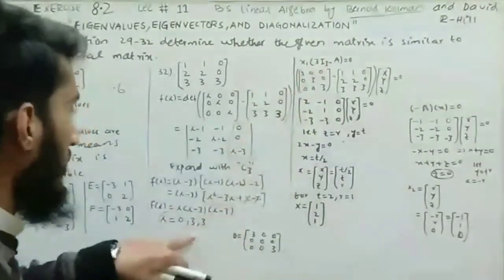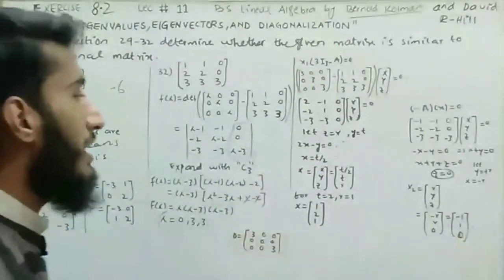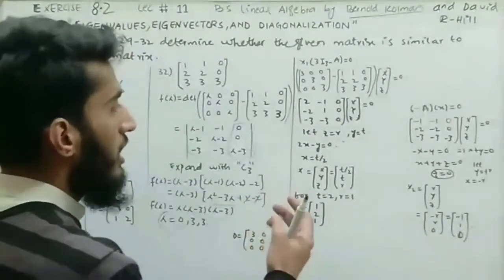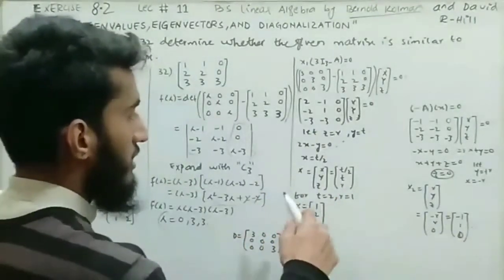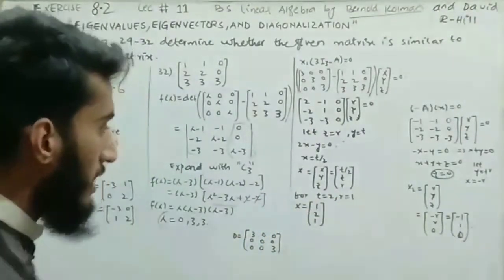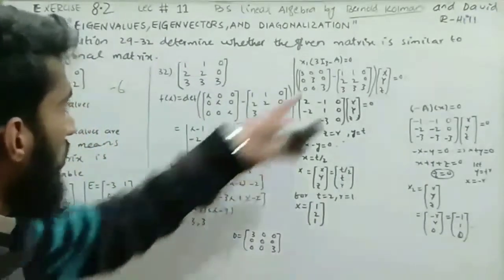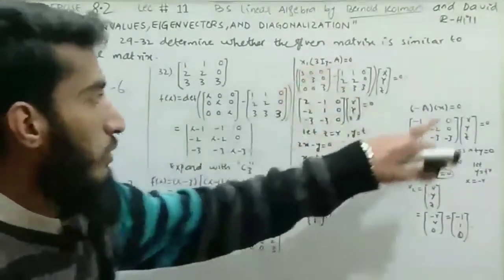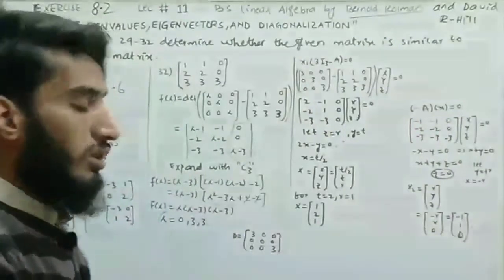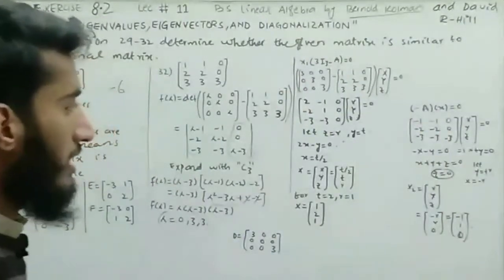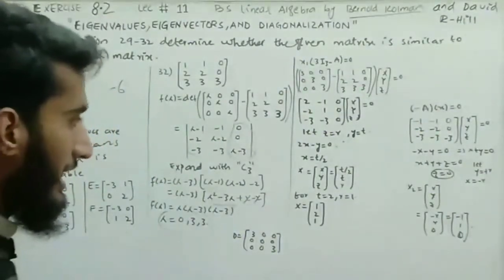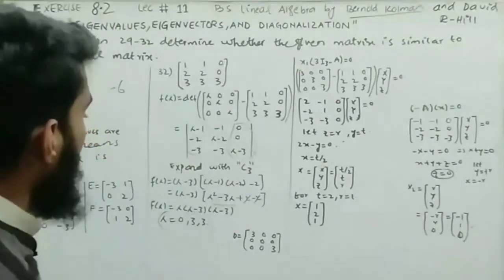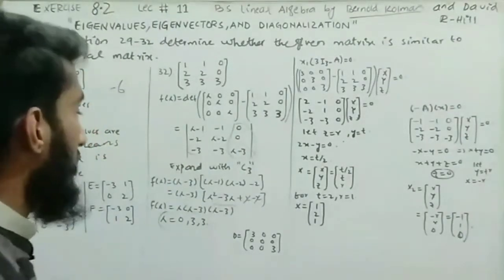First put lambda equals 3. It will give us 2 eigenvectors, because over here 2 linearly independent arbitrary constants, t and r, are generated. And by putting 0 over here, it becomes x2 into negative a. It will give us another eigenvector. So 3 linearly independent eigenvectors are generated. It means the given matrix is diagonalizable, and so the diagonal matrix for this question number 32 is possible.